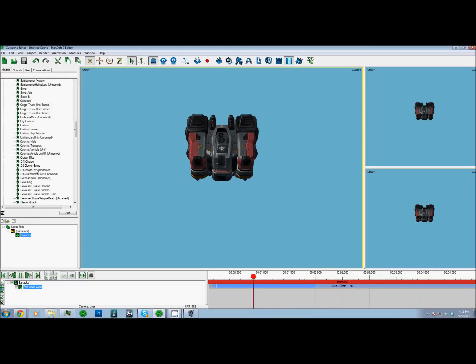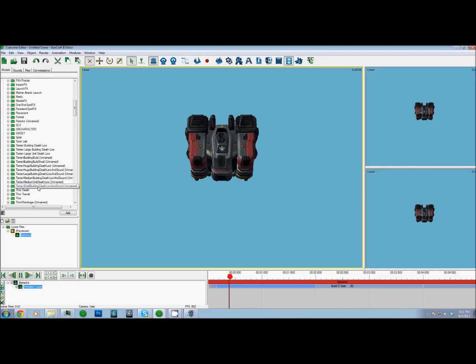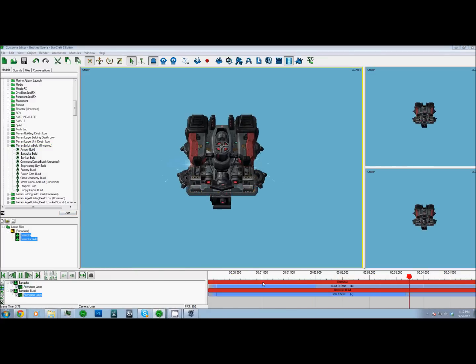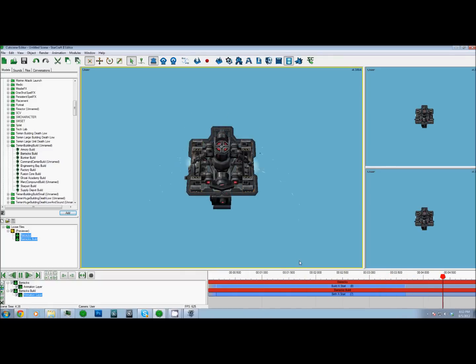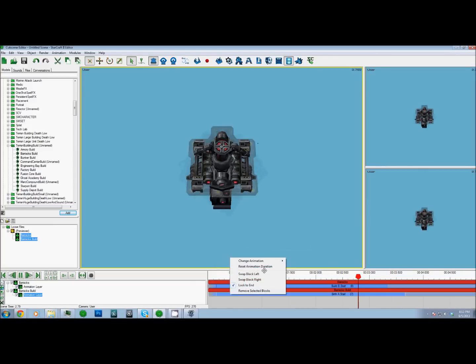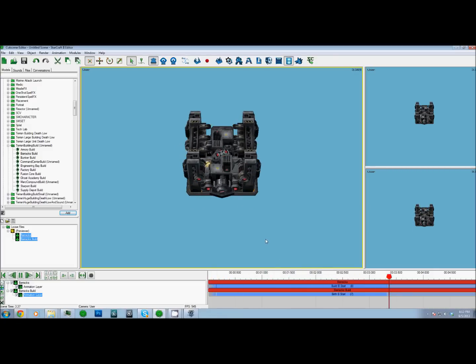Looking for the Terran build, and here we are. We're going to go find the barracks build. Add that in there. I'm going to change this one back to build A start. See how that first phase right there? Now let's change both these puppies to build B start. Just kind of go on there, looking a bit more detailed.